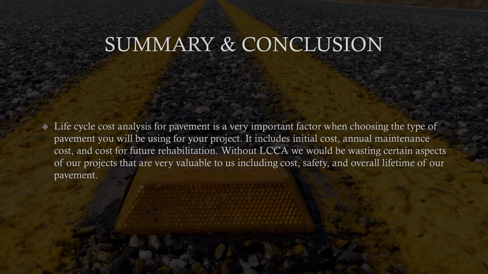Alright, so my summary and conclusions for life cycle cost analysis. Life cycle cost analysis per pavement is a very important factor when choosing the type of pavement you'll be using for your project. This includes the initial cost, annual maintenance cost, and cost for future rehabilitation. Without life cycle cost analysis, we would be wasting certain aspects of our projects that are very valuable to us, including the cost, safety, and overall lifetime of our pavement.